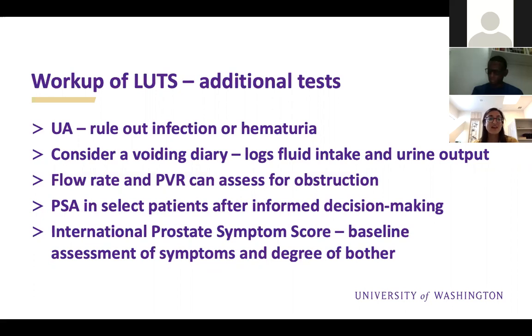In some cases, I've had some younger men come in who are bothered by frequency, and they say they're going to the bathroom all day and they just can't get anything done. And when they complete their voiding diary, it shows that they're going to the bathroom, you know, 5 or 6 times during the day, which is actually not that abnormal. And once they see that on paper, I think they're a bit reassured by that. And they're like, okay, I guess it's not as bad as I thought. Or it'll reveal someone who's drinking a 6-pack of soda a day and they're bothered by frequency. And so there's a lot of things that I can tease out from that to address their symptoms without medications or surgery.